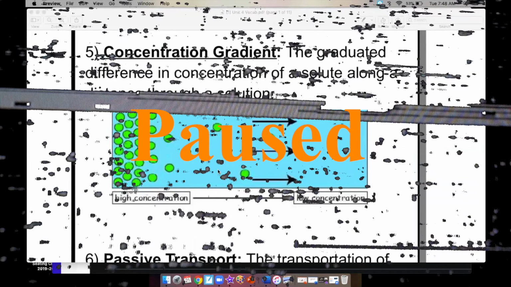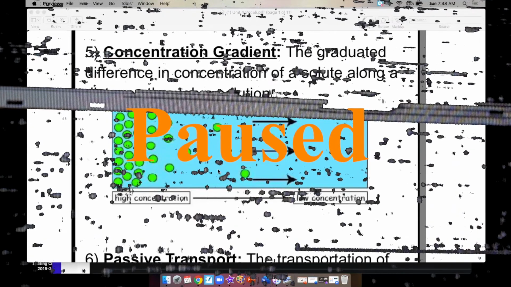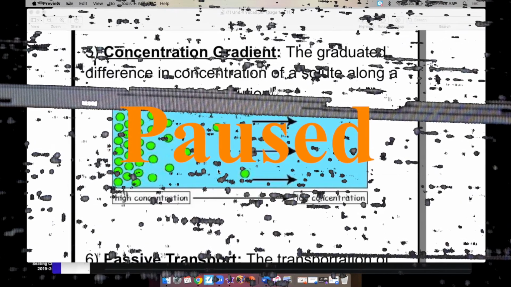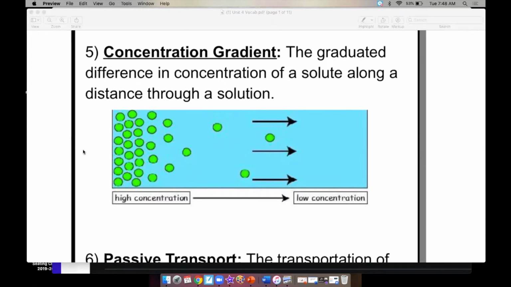Before we move on with definitions, you need to understand a rule. This is a rule across all of science. This will make all of science make more sense. So focus on this, all right? Nature loves balance. That's it. If you can remember that, everything starts clicking. This is not balanced. There's a lot over here and nothing over here. So just by nature, these are going to spread out evenly. So a concentration gradient is going to cause the molecules to move over here.